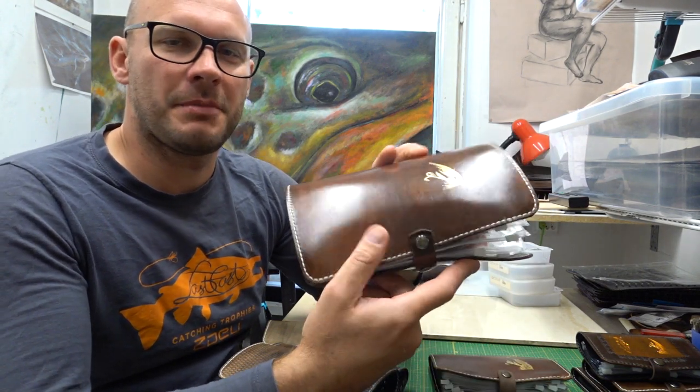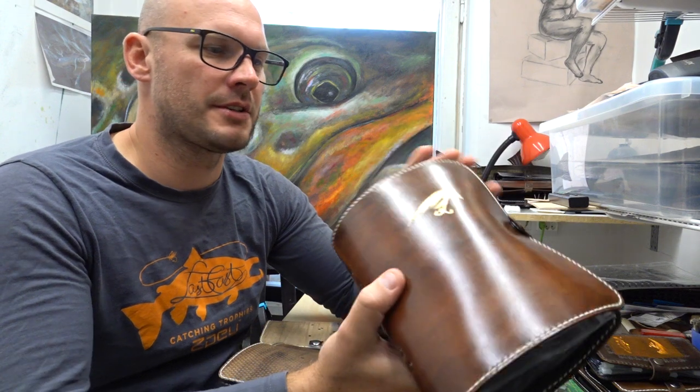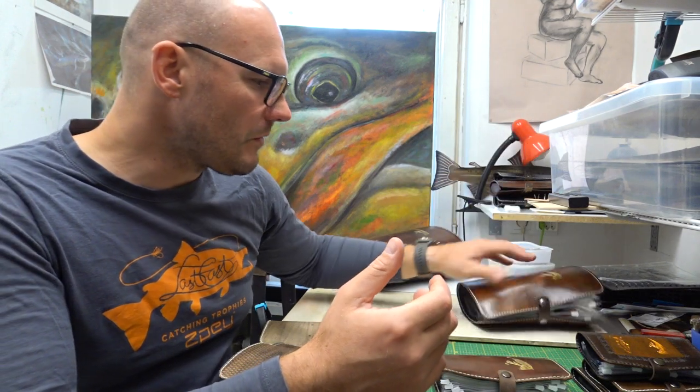So this is it about this case. The less stuff you place in, the thinner it will be, and oppositely. So here I tried to put in as much as possible.